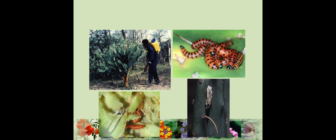This is not a new species. Water hyacinth has been in the park for a long time, but 2 years ago we found it in the Sabie River for the first time ever, and it's now throughout the length of the Sabie River, but we don't know where it's coming from. We found it at that weir with that pump station. It's not an active pump station, but we don't know. But now we sit with hyacinth in the river there, and getting into the Sabie River to control it is not very easy.